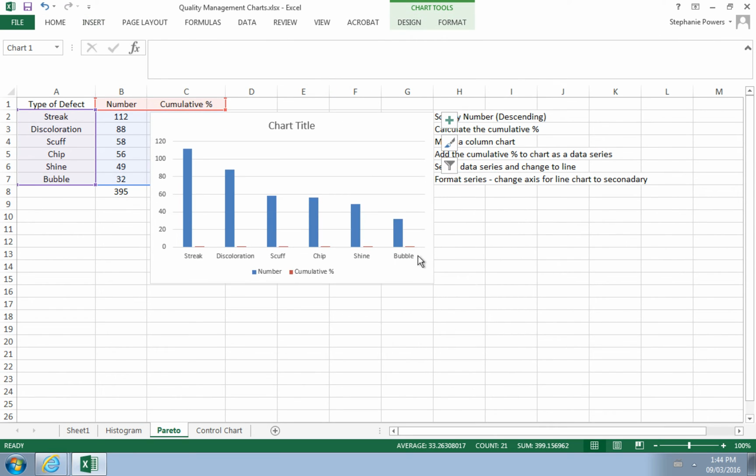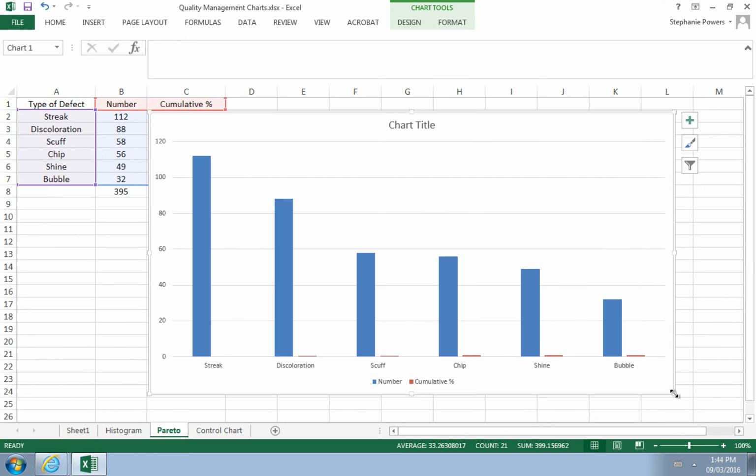Okay. Now, we want to make this chart nice and big, because you'll notice with this column chart that you can see there are very small little red bars down here at the bottom. Those are the cumulative percentages, and they're so tiny because they're all less than 1. And our scale here is 0 to 120. So to make those cumulative percentages visible and to turn this into a true Pareto chart, we need to change these columns that are in red to a line graph. So select the red columns, which is why you need your graph to be blown up real big.